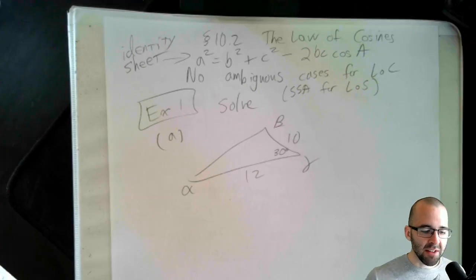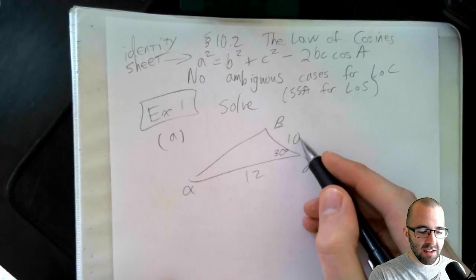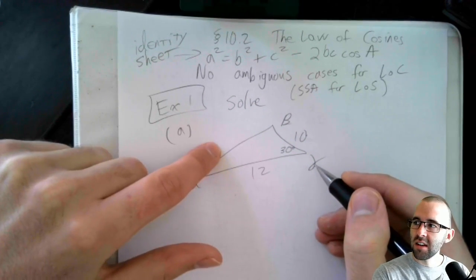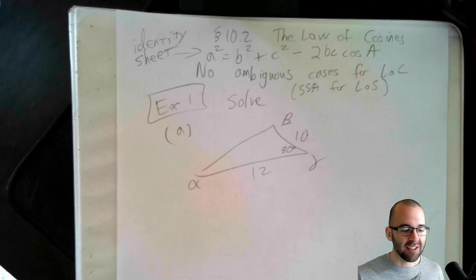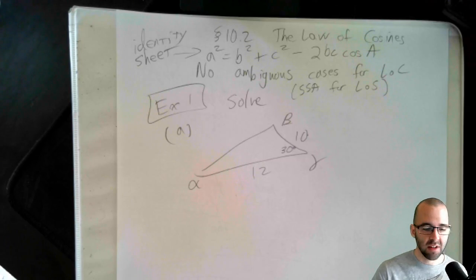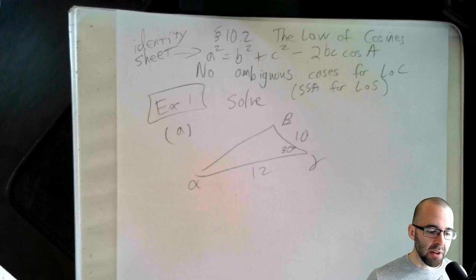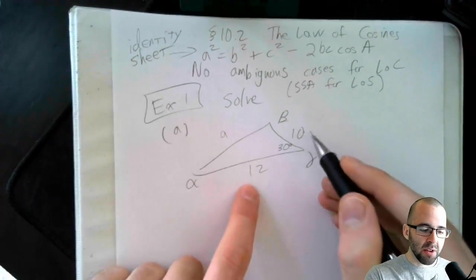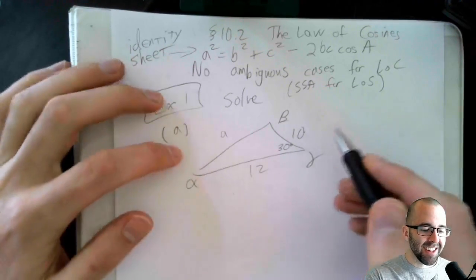And then we just find one more unknown on the right-hand side and one more known. So if we were trying to use the law of sines here, we'd say, okay, we need a side and its opposite angle. But notice, 10, we don't have alpha. 12, we don't have beta. We have gamma, but we don't have C. So you can't use the law of sines here. All right, we have to use the law of cosines. Start with A. Yeah, that's a good way to do it, because we don't know A, but we know the other two sides, and we know its opposite angle. Okay, so that's what we're going to do.